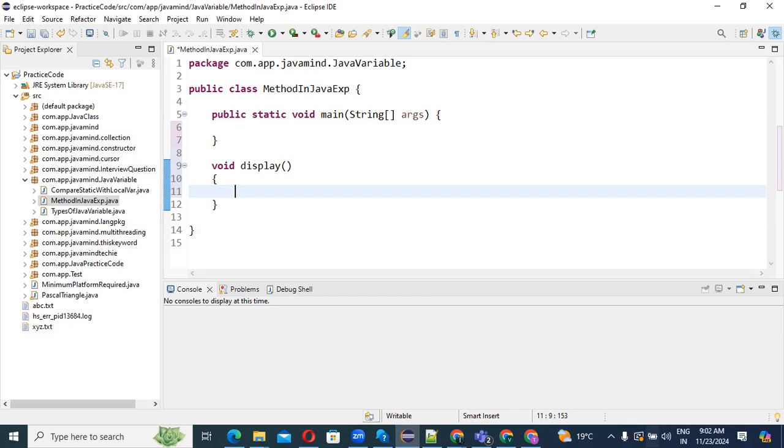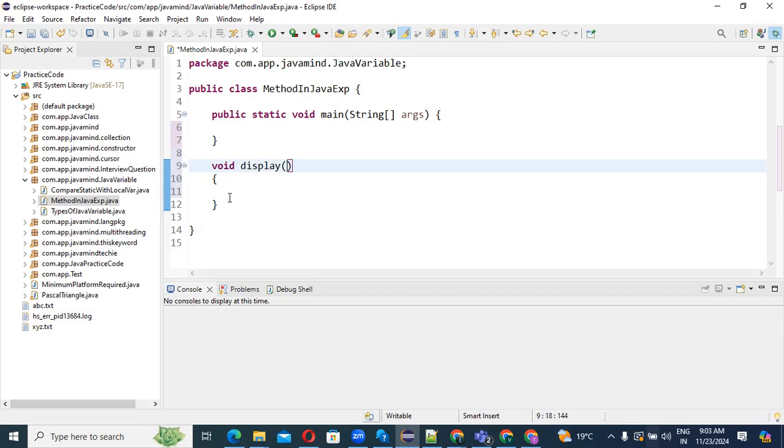Whenever you define any method in your class, you need to follow this thumb rule. First you should have a return type, it may be void, it may be int. Then your method name should be there. This is display, the method name. Inside the method parameter you can pass your parameter, but this is optional, it's up to you.